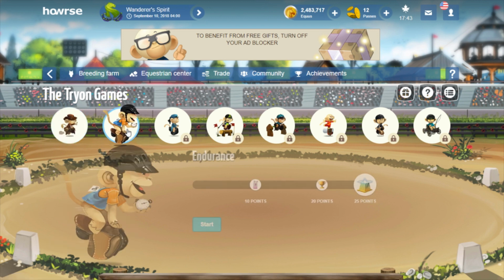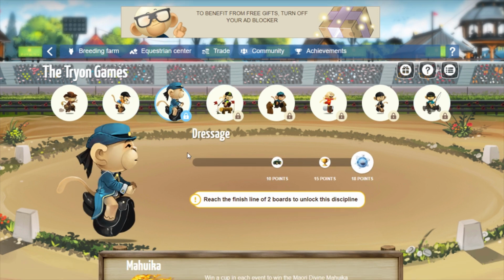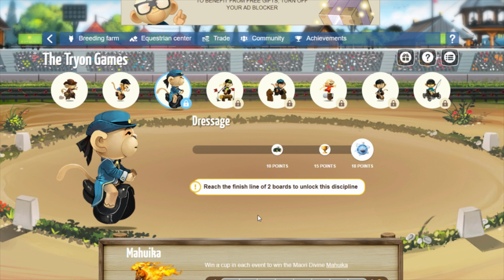We have the reining board and the endurance board that is open to us right now. If you notice, these other boards here are not locked. However, if you click on them right underneath the meter right here, it tells you what you have to do in order to unlock them. For the dressage board, you have to reach the finish line of 2 boards to unlock this discipline.